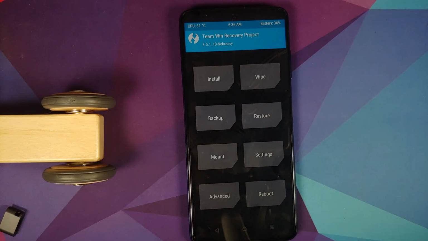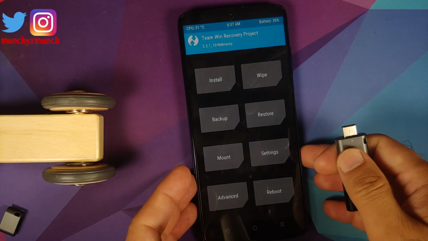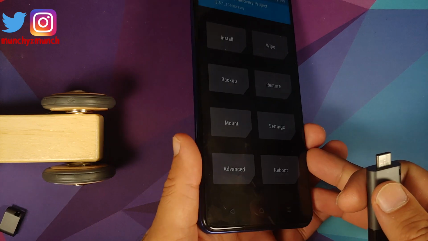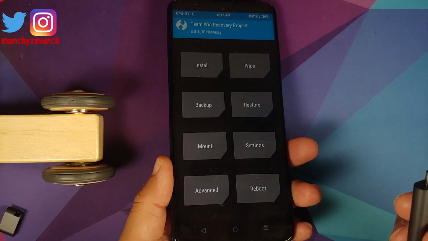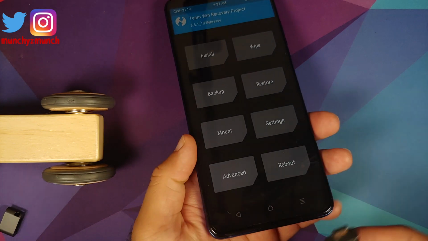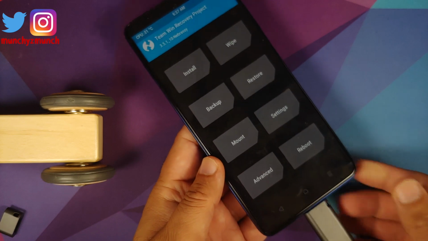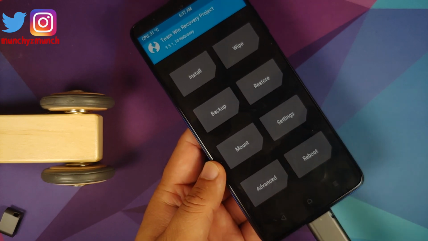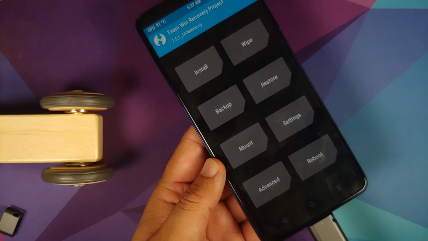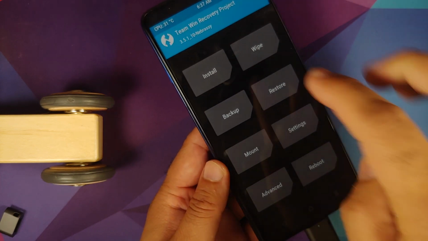Here it is. We are not able to access the internal storage because our device is encrypted, and this is an issue with TWRP and your OrangeFox as well. Now because you're unable to access your internal storage, you will of course need either a micro SD card or a USB OTG. So I am using a USB OTG right now, and on this USB OTG I do have my image file for OrangeFox, which is again linked in the description of the video.